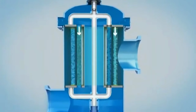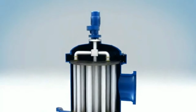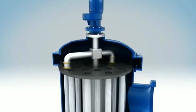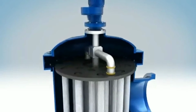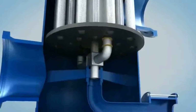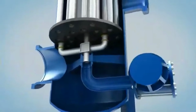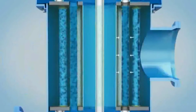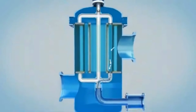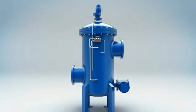The filter meshes, which are open at both ends, will be alternately flushed in sequence from above and below. This action doesn't interrupt the normal operation. The flushing arm on the top of the filter rotates by gear motor and covers the upper opening of the filter mesh. Simultaneously, the flushing arm leads the flushing valve to open automatically. As a result of the pressure drop inside the mesh, the water will flow through the filter mesh from outside to inside, so the residual impurities and plankton can be flushed out of the filter via the flushing valve.